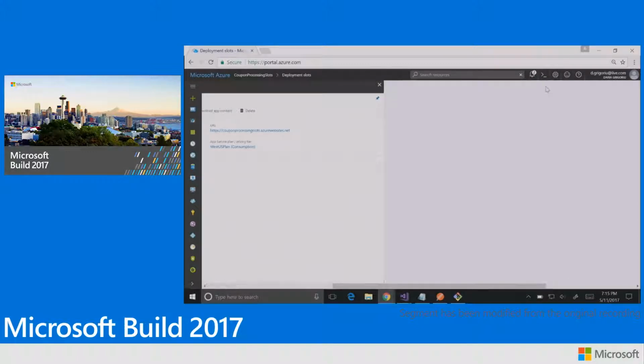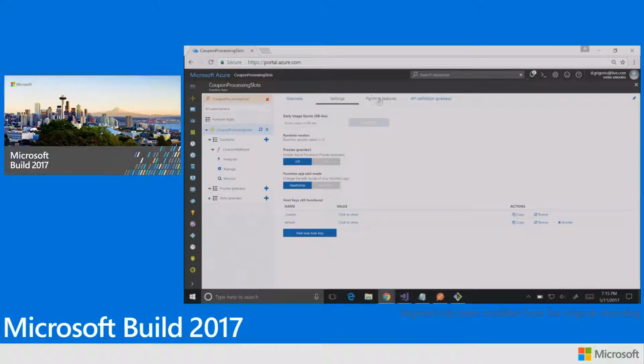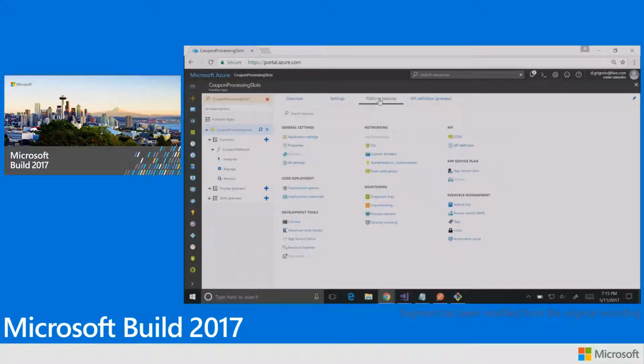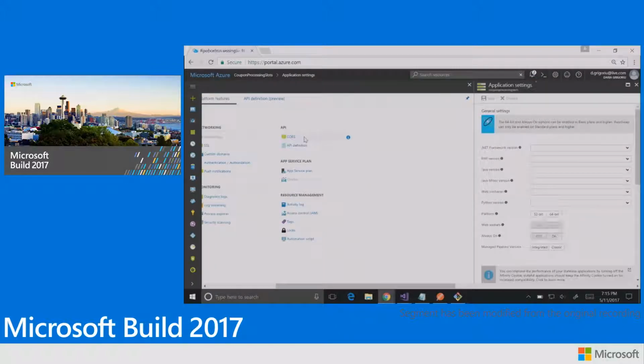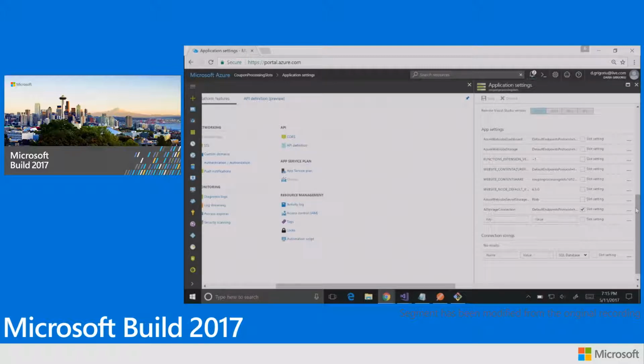One thing to point out here is that you have the ability for your staging slots, or for slots in general, to be configured differently than production. So if we look, for example, at application settings, here what we see is that we've defined what we call a sticky app setting. It's a storage connection in this case, and you can choose to define such app settings that will not be swapped. They will stay with the slot where they have been configured.